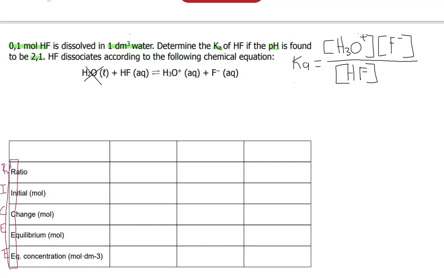And grade 12 is important to know that as we're working out an equilibrium constant, these concentrations need to be at equilibrium. And that's why we need the table to solve this problem. We can't just take the 0.1 mole HF and divide it by the 1 mole over the volume and substitute here for concentration values, because that's not necessarily the concentration at equilibrium. So we want to get to the bottom of the table, where we will figure out the equilibrium concentrations.